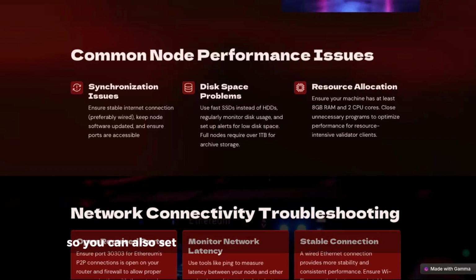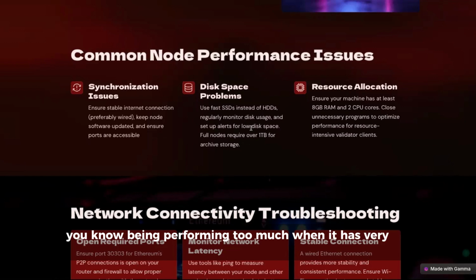You can also set up alerts when you're having issues around this, to notify you when the disk space is getting low, or when it is performing poorly because it has very little space left.